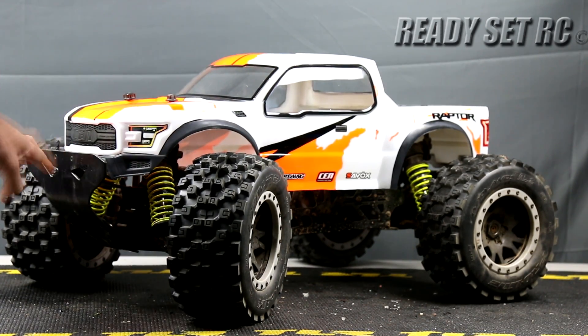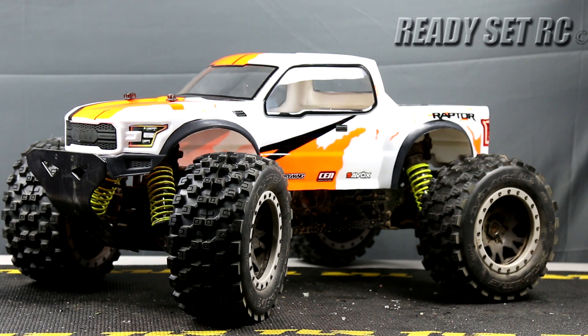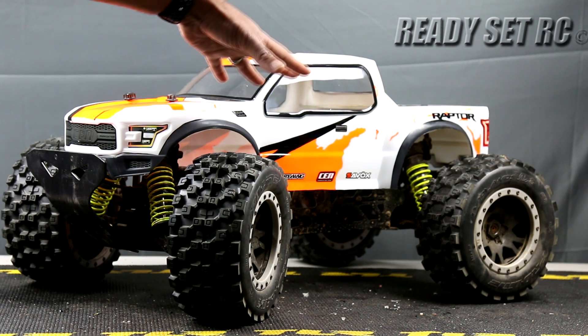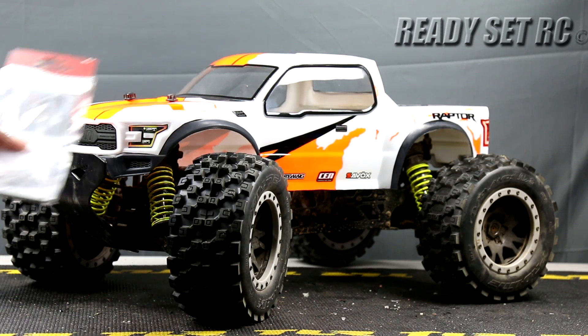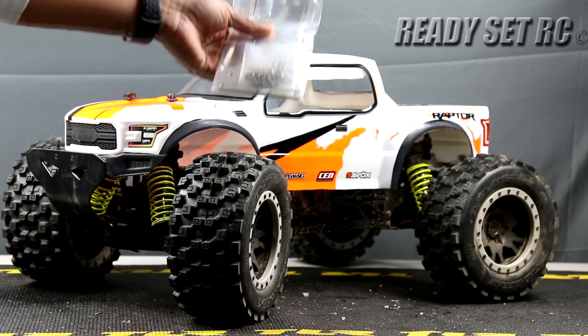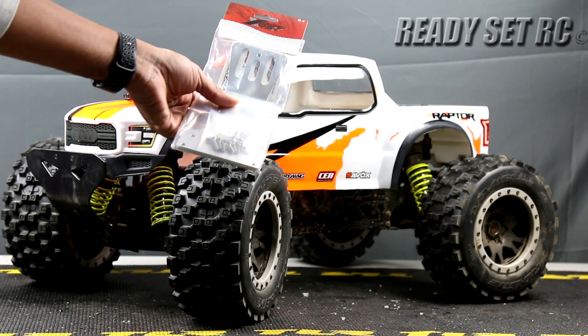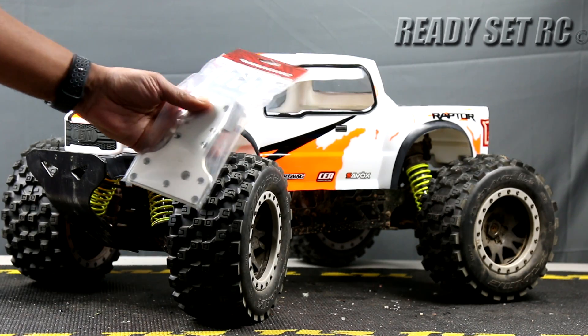I think what we're getting from the T-Bone Racing front bumper is excellent, but on the rear we're still running the stock setup. The reason for that is we have the wheelie bar running on the rear of this truck and I wanted to keep that — I did not want to switch that over to any other third-party option. So this metal skid plate is going to let us keep the bumper and the wheelie bar on this truck from Sen Racing, and it's going to allow us to get a little bit less flex going on in there.